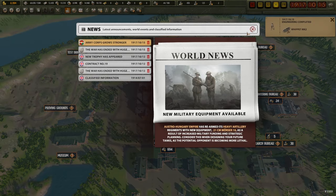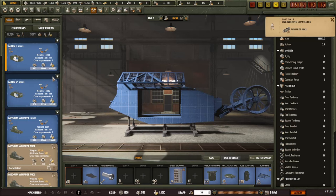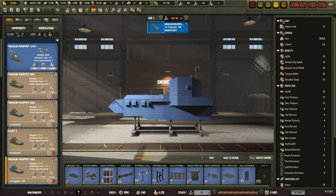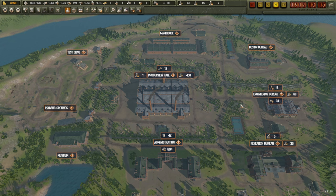And the tracks are ready, so we will start working on the Whippet hull that's lightweight. So the Whippet Mark III, this is only made out of iron. But we will be counting on it being a more powerful medium tank than its competition, and it will be under 16 tons. So quite lightweight, not super lightweight like our cane toad, which is under 10 tons, but hopefully it will fill a need out in the market.